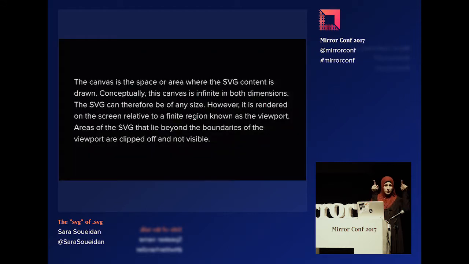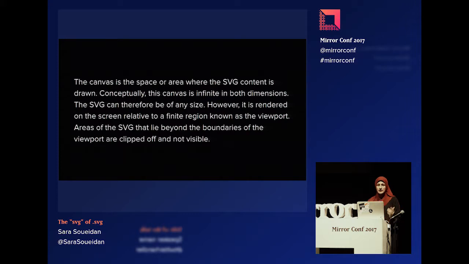So again, the viewport is the borders of the SVG, so it's the window, and inside of that window, it's like some sort of second level. I like to think about it in terms of levels. So you have the page with the SVG borders and stuff, which is the viewport, and then there's some sort of behind level, another layer, actually, not level, another layer, which is a conceptually infinite canvas where all of the drawing happens.